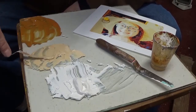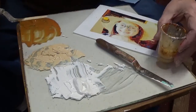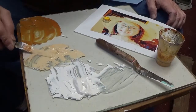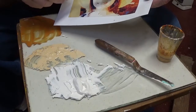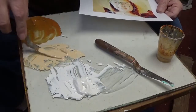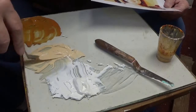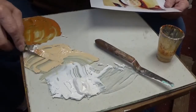I could add all sorts of things to it to give it a yellowish. I could add a little more yellow to this and give this flesh color a little more yellowish color. This is beginning to look a little bit like the lightest color that I already have painted on this part of the face right in here. I've already got in, so it's beginning to have a skin color similar to that. Actually, it may be a little more pinkish. I'll see. This is a good place to start right here.